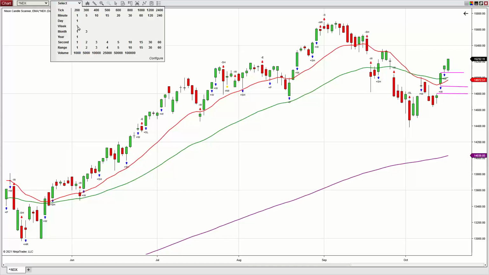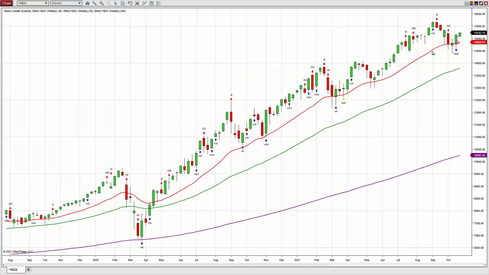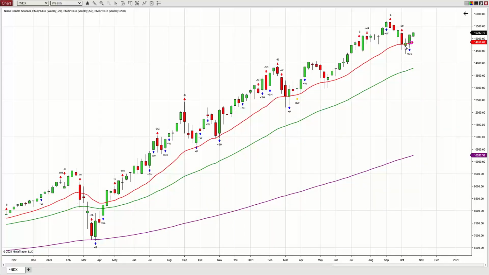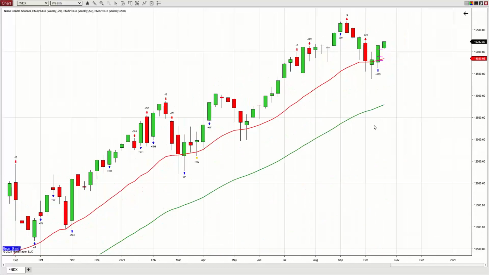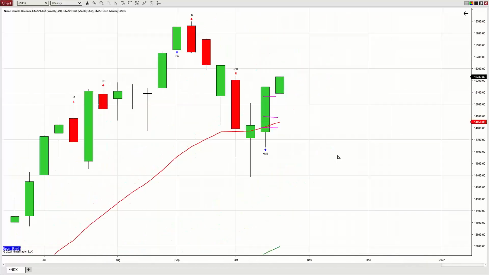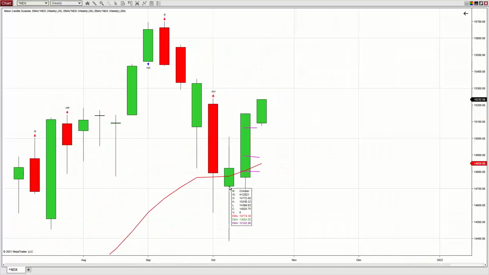Let's turn that on to weekly. Again, from a weekly perspective, the NDX, so the Nasdaq 100, moving averages still very much a bullish stack, the 20 and the 50. We've only come down, we didn't even close underneath the 20 period moving average. I had a skill testing question actually on the weekend. I'm going to zoom in here. So this candle right here, which says October 2021, did we close underneath the 20 period moving average?